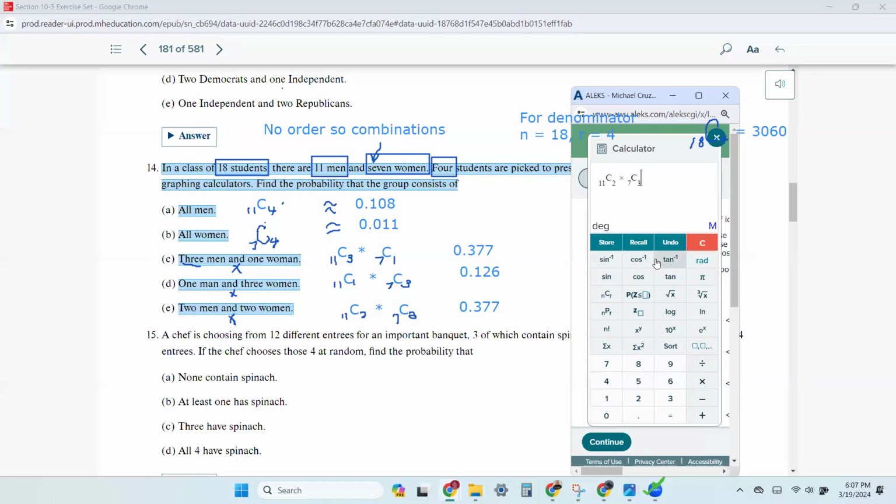Now, let's say we try to divide without putting those parentheses in. See, it's only dividing that one. That's not what we want to happen. We want to divide the whole thing. So that is why we need to have parentheses, because of order of operations. We want it to divide that whole term. So in the same way, when I calculated that first and then divided, I'm accomplishing the same thing by doing the parentheses.